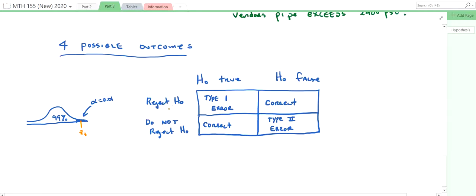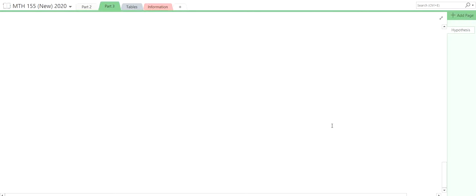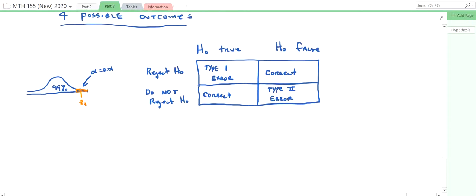And since we rejected this null hypothesis when actually it was true, this would be a type 1 error. So the area of the level of significance is the chance that this happens, and that's 1%. And that's why we do hypothesis testing in a kind of backwards approach, because it's easy for us to calculate a type 1 error. Now, the type 2 error is a little more complicated, and we're not going to really go into figuring out how to calculate the probability of a type 2 error in this class. We only concern ourselves with the type 1 error.